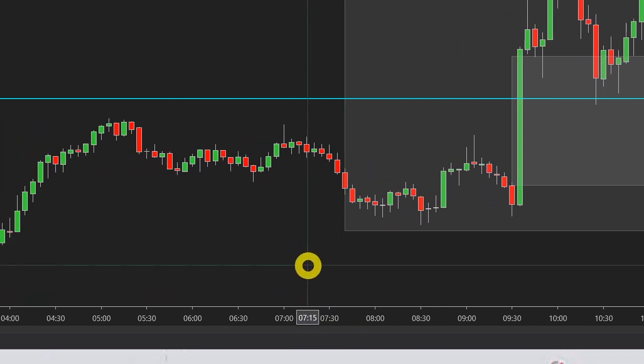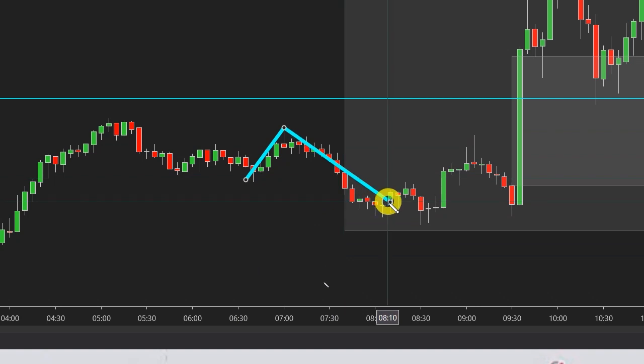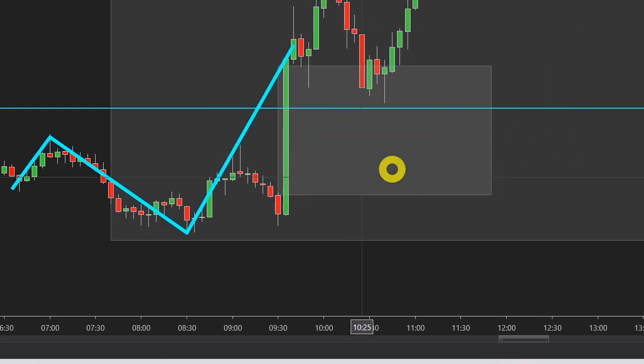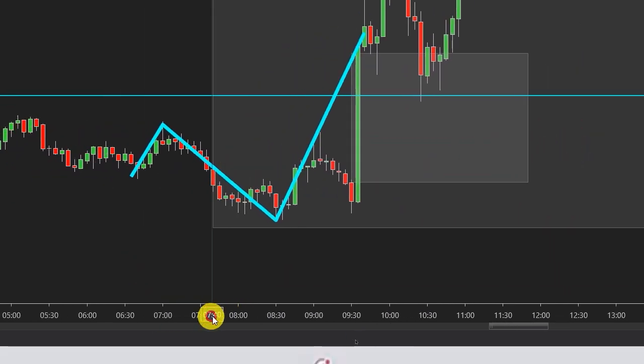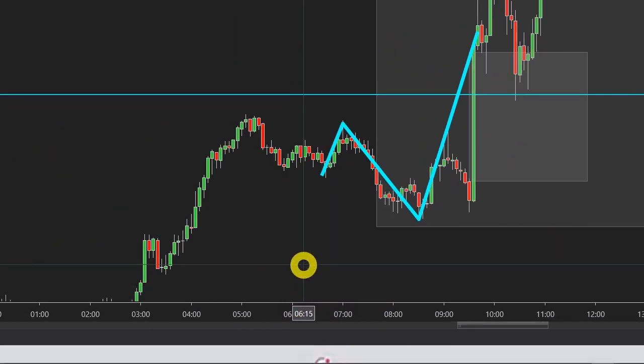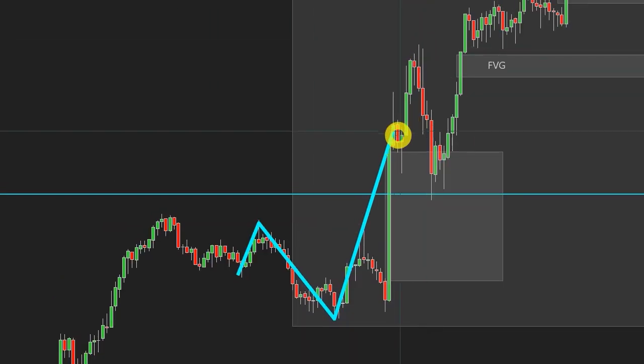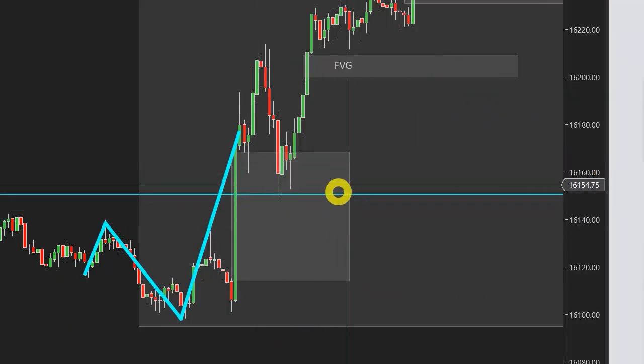If I was trying to create one out of my mind, I guess I could go with something like this. A high here, sweeps liquidity down at the bottom, and comes up and creates that big move. That would be a kind of a breaker block situation. You have to have it sweep through the liquidity under here, these stops that are under here, and then displace to the upside, creating a fair value gap.